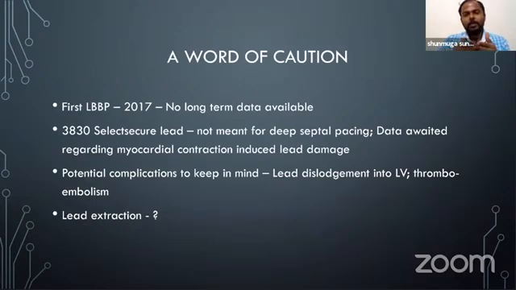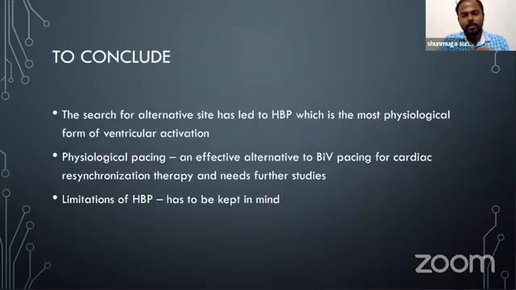There may be a chance that the lead may dislodge into the left ventricle after 1 or 2 months. In fact, there is a case report where the lead dislodged into the left ventricle after 2 months, by Dr. Parikshit in the US. So that has to be kept in mind. And there are thromboembolic complications, like in our case where we had a transient STEMI during implantation. All this you have to keep in mind before adopting this as a widespread strategy.